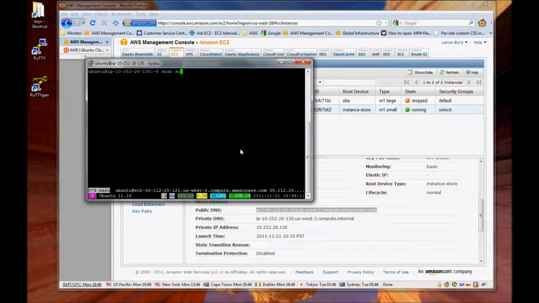So now we're going to sudo up. Yep. There we go. Get our directory in ntfs1. That way we have our mount point.